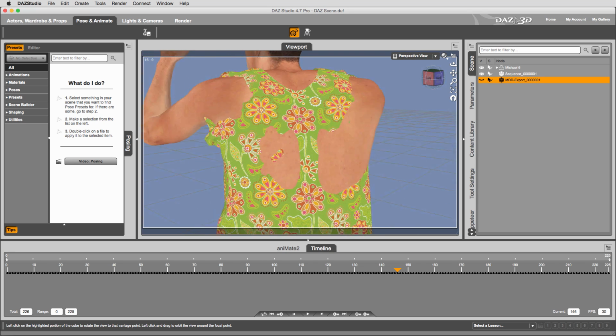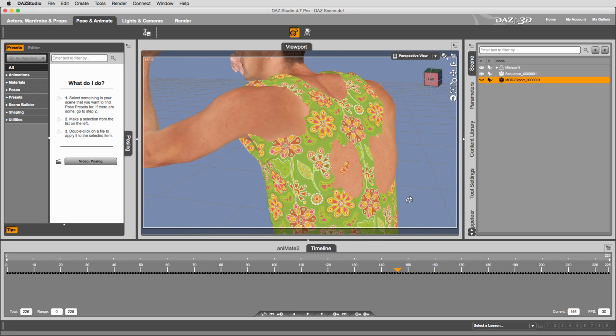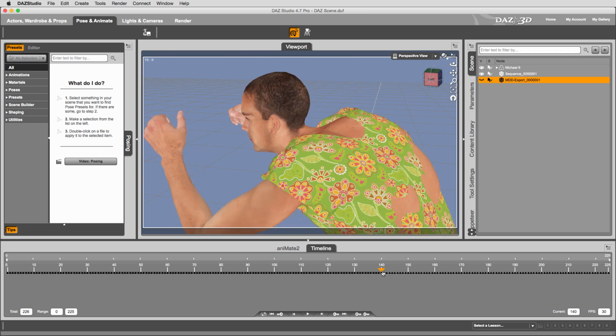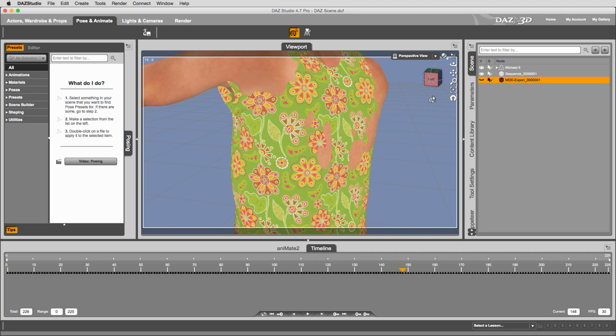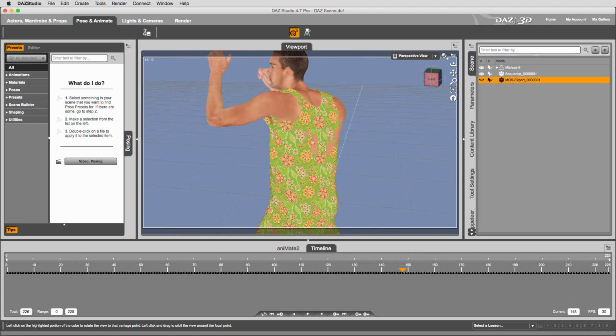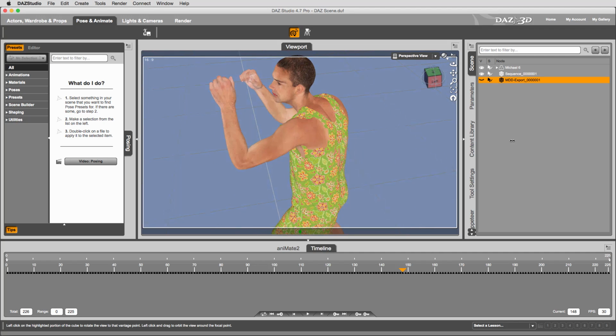This is really ugly, and sadly this has happened because of the FBX route that we went down. It's free, but it does create some problems, and they happen because, well, it has to do with the Genesis figure.